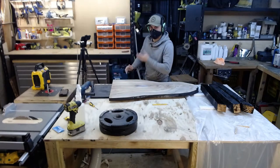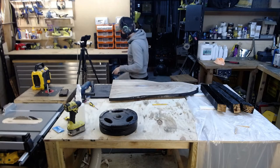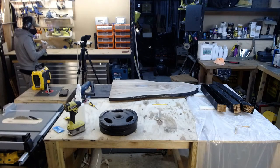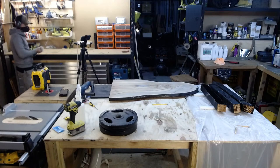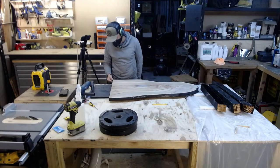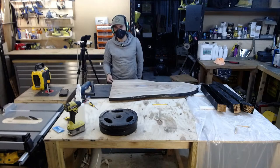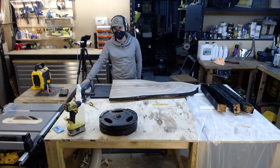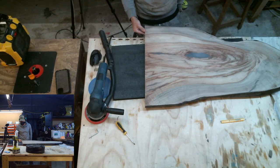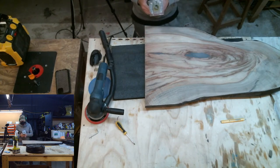Okay, so now we are at 180 grit. What we do next is we're gonna go with our router bit over the side here, and put a little bit of a profile on the side. Actually, probably don't, probably just sand it so it's not as harsh of an edge. What will look better, guys? Should I sand it, or should I give this edge a chamfer? It's very sharp at the moment, so we have to do something. Maybe a very light chamfer, or maybe a roundover.